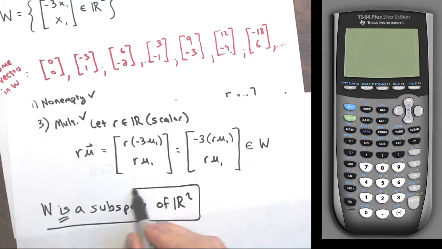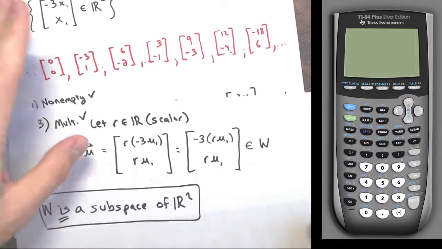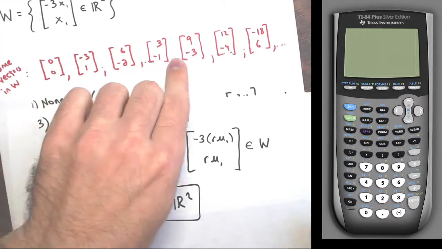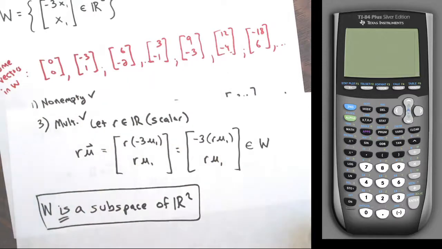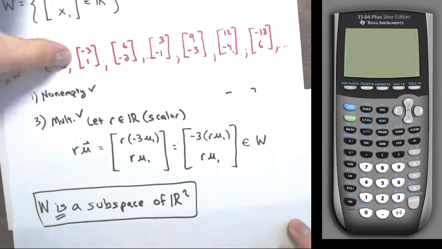Wonderful. And again, if you were to look at graphs or put these vectors on a graph, the points at the ends of the vectors would actually form a line going through the origin again. All right, another example of a subspace of R2. I've got one more here for R2 and then several for R3, and we'll be done.